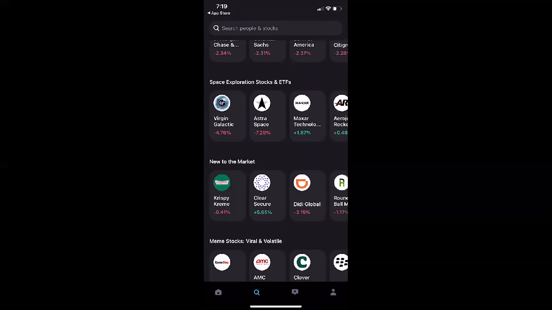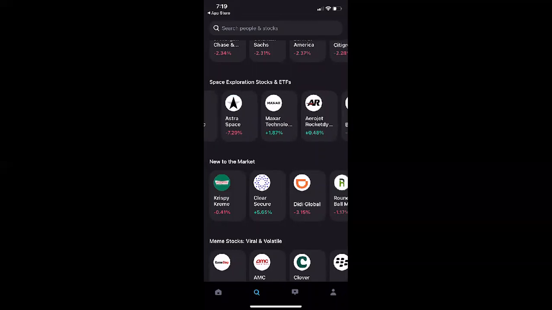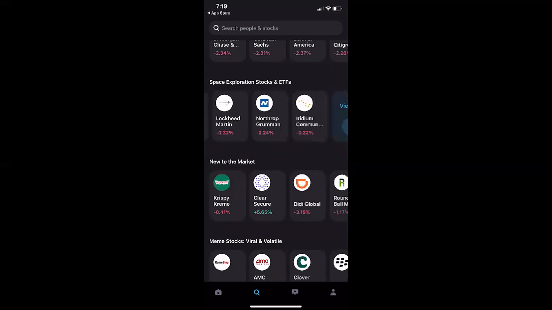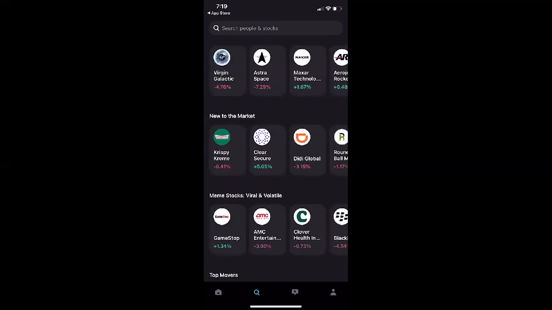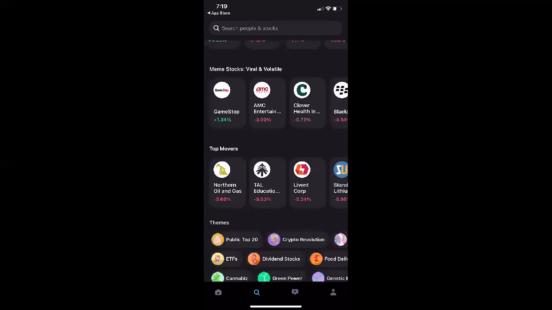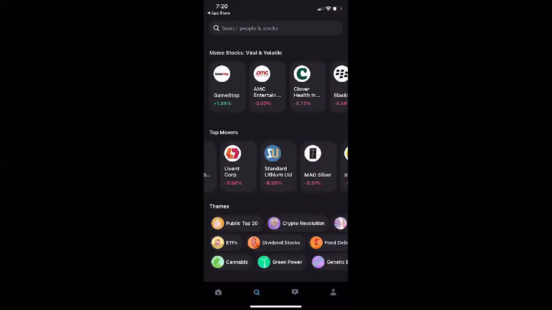But you can see other space stocks as well, like Astra, which was another space company that went public recently via SPAC, Boeing, Lockheed, etc. New to the market, so recent IPOs, so Krispy Kreme, Clear, DD, meme stocks, or as they call it, momentum stocks. So GME, AMC, and as well top movers again that we see here.